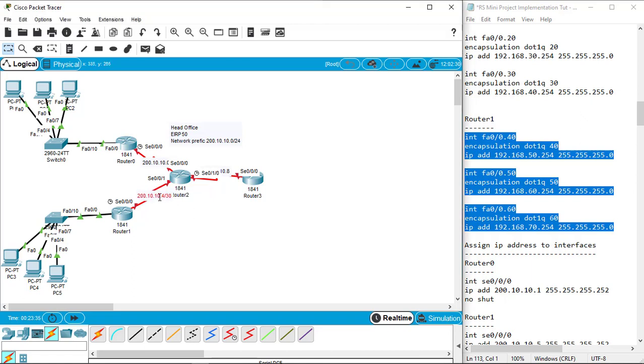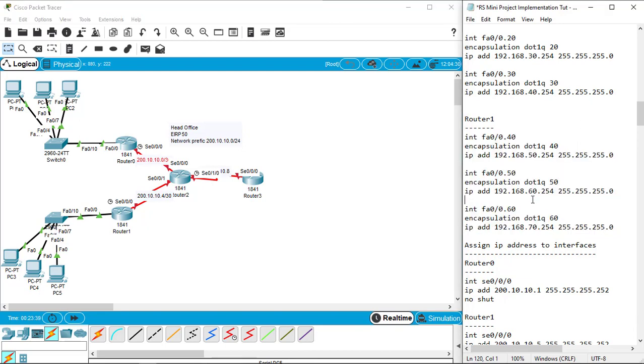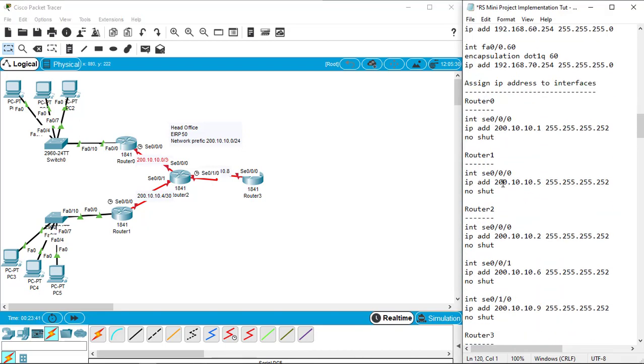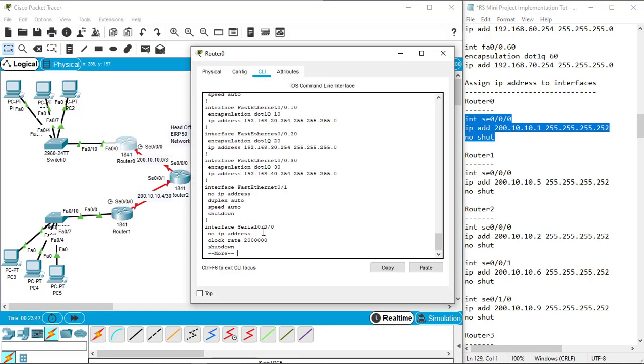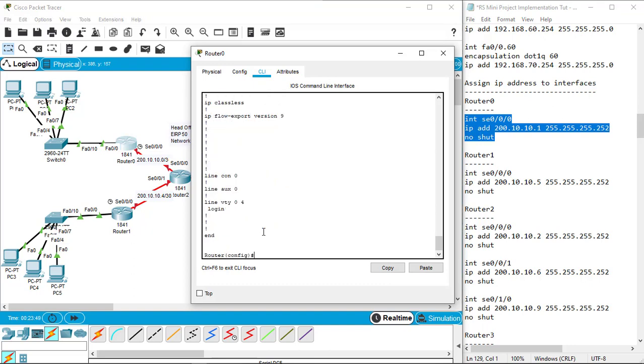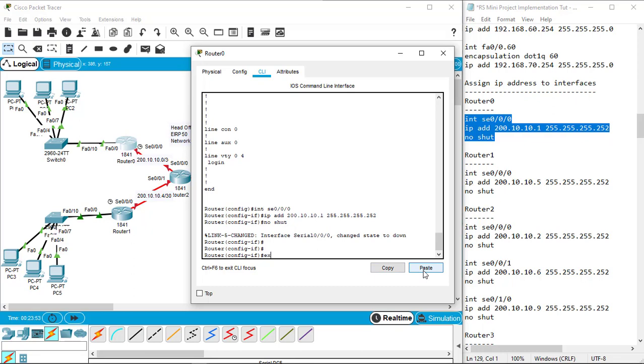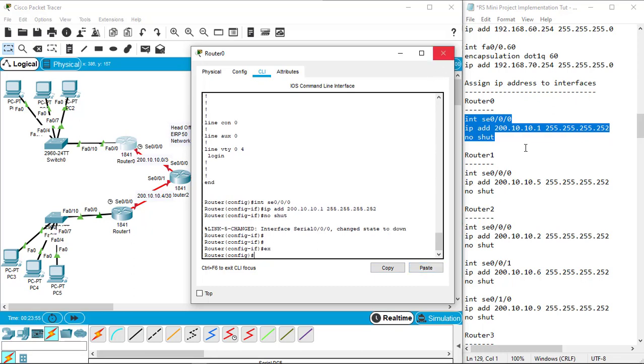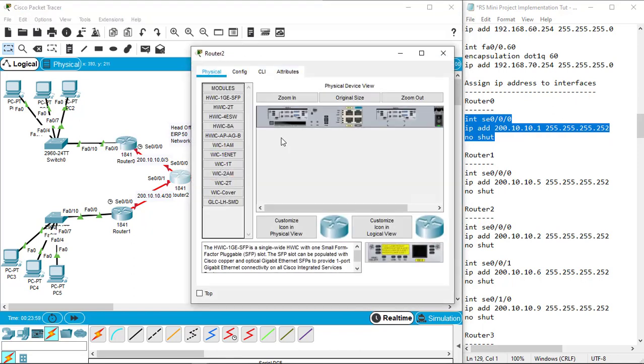Okay, now let's come to router 0, and we have the IP. It's this one. Let's paste this. We have 10.1, and this neighbor will have 10.2.